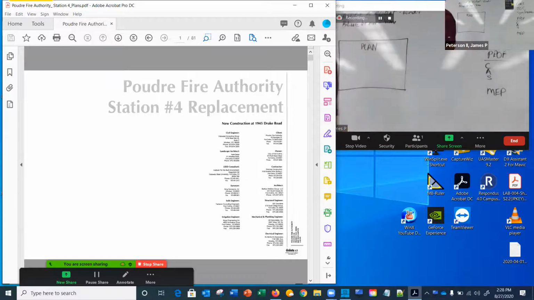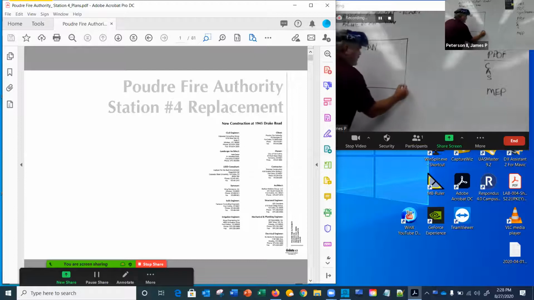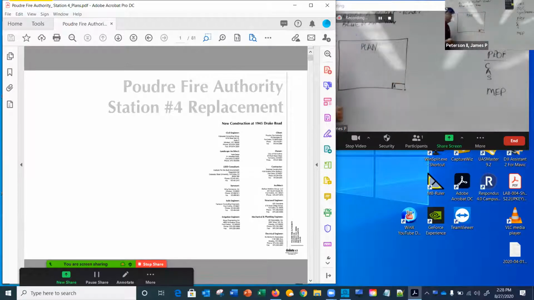But I think you'll find if you scroll down, what you're going to be looking for is down here, mostly over here in this title block, you're going to be looking for those letters. I'm going to go ahead and put an A there for now. So scroll down and tell me which ones sort of come up first.